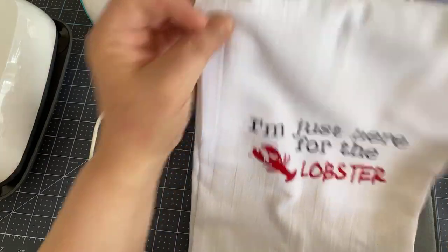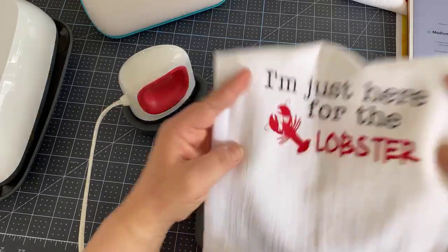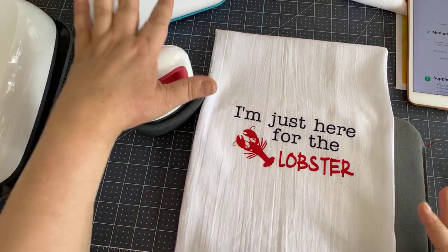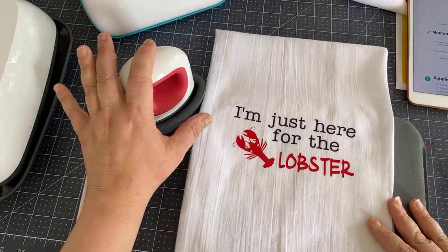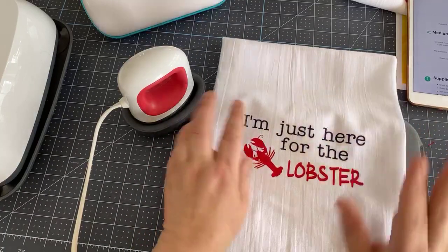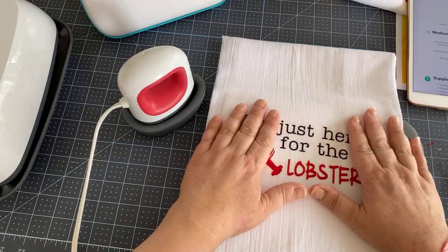I also wanted to spend more time in Cricut Design Space and Cricut Access as well. So that is our tea towel that says 'I'm just here for the lobster.' Isn't that great? Could also make a great t-shirt as I mentioned, or even a pillowcase. Remember you can do this on any machine — you don't need the Joy. If you have an Explore or a Maker, of course you can do this on that machine. You can also use your regular Easy Press, or you can use a mini. And especially because I used everyday iron on, if you don't have a press you can use your iron and it would stay just as well.